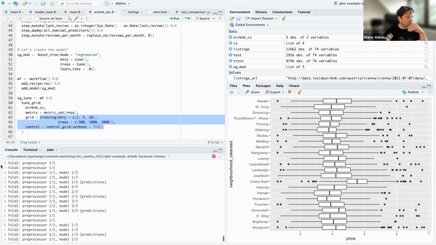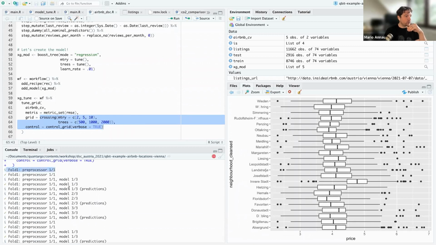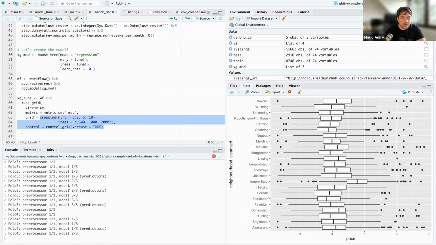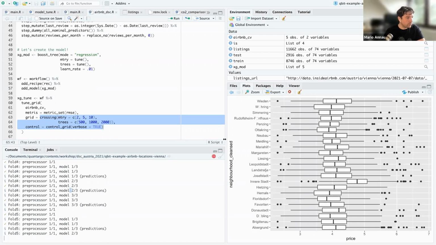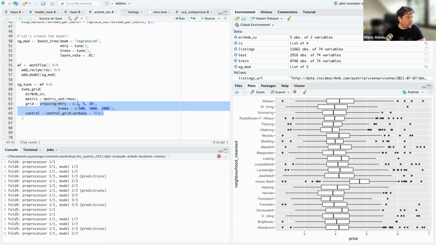So you see here, it's just processing through each and every fold. So you also immediately see that the more folds you're using, if you like to use a 10-fold cross-validation, which is standard in most textbooks, this increases your tuning time even more. So I'm actually a fan of not so many folds. So 5 folds is already most of the time my preferred setting here. So it's close to being completed now.